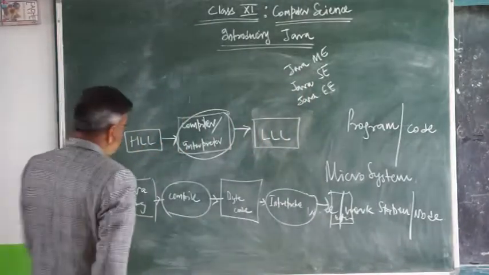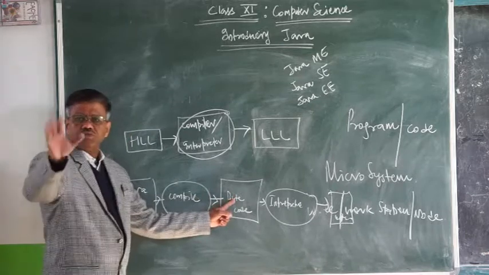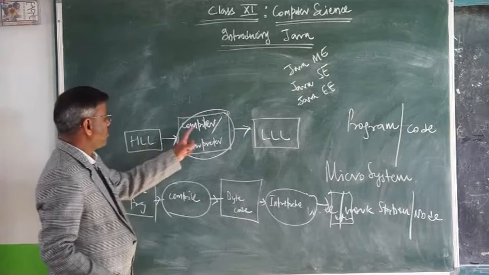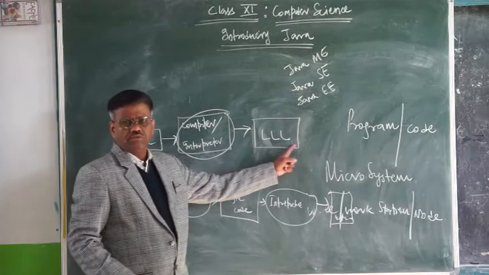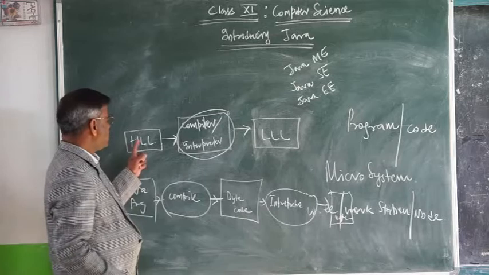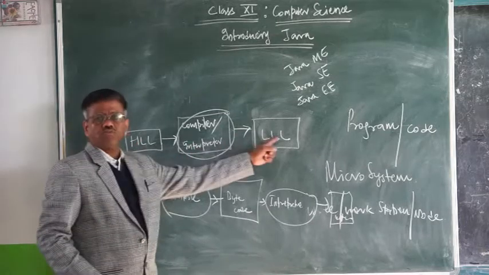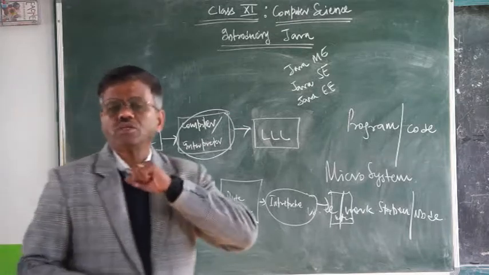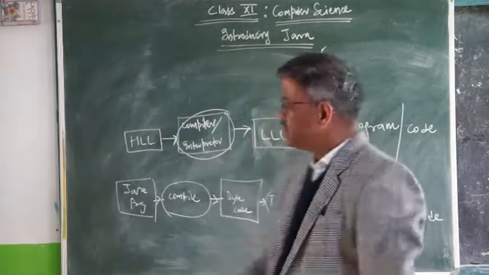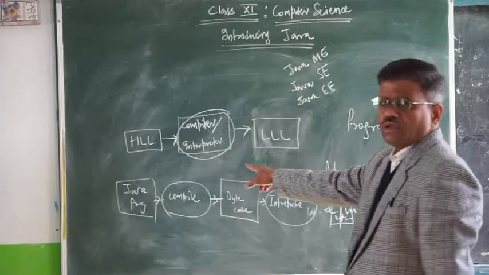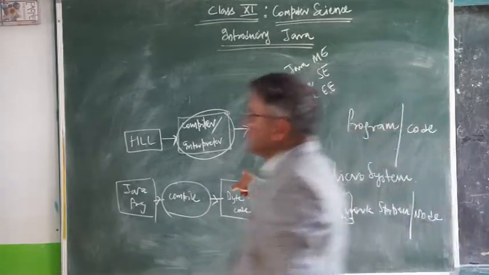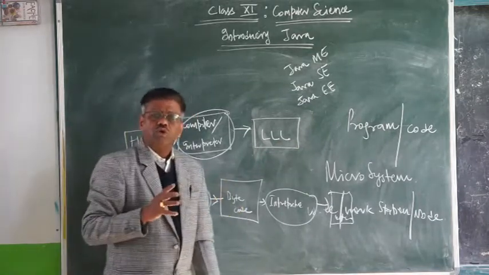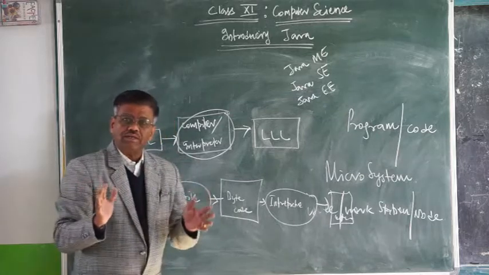What did you learn? What is a bytecode? This concept was not there before. In those days, if I wrote a Fortran program, it was compiled and you got the local language. If you used Pascal, we used the interpreter and got the output. But now, Java uses both, the compiler and the interpreter. First, the Java program is written and you compile it. The moment you compile it, what you get is called bytecode. Why are they using two? It's called platform independent.